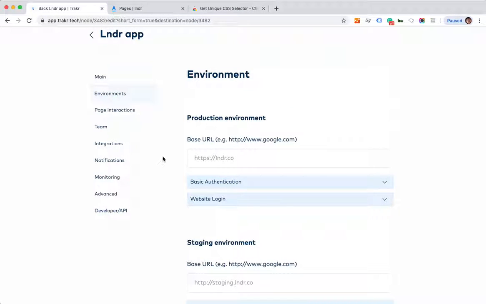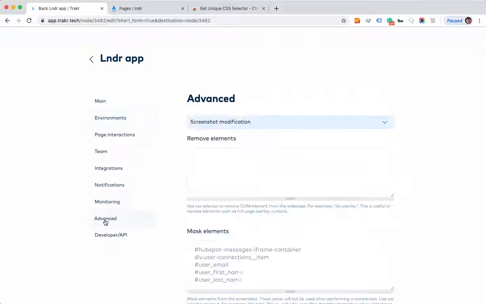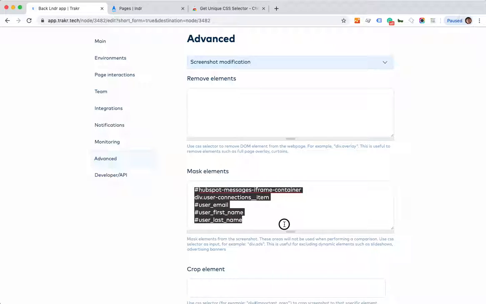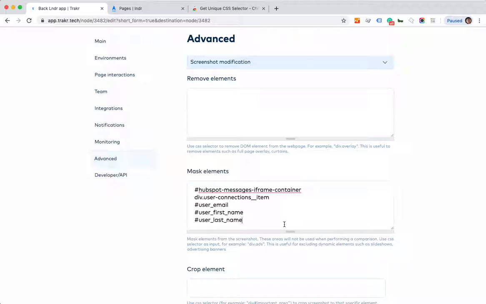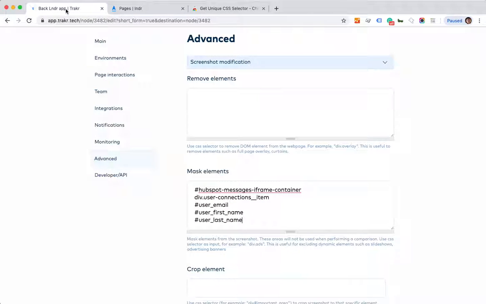And then there's another area that could be helpful: I have also set up masking for some of the elements on the web app itself. For example, there is this little chat area, which can be a little bit annoying, and it appears on all pages. So I chose to mask it. Actually, now that I think about it, I should just remove it.